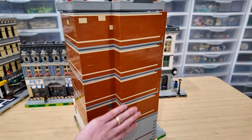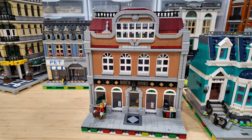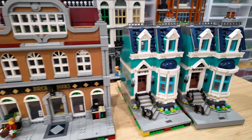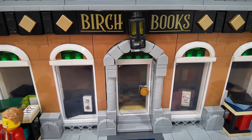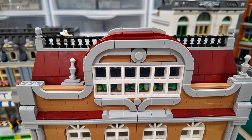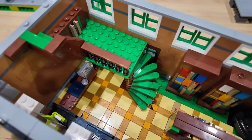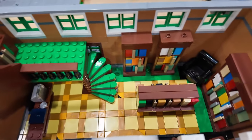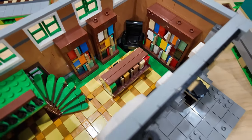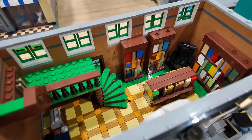I treated the bookshop modular building very similarly to the pet shop - I had two of them and merged them into one. Rather than having a half base plate, I made a full base plate with two identical townhouses. The facade is really nice with a center door, contrasting colors of nougat, black, and gold with diamonds and Birch Books print pieces, a dark red roof, and a large arch over the windows. The doubled interior gives so much more space - there's a cash counter under a curving staircase, a flat section with a book cabinet, a continuation to the second floor, large bookcases, a reading chair, and books in the front window.